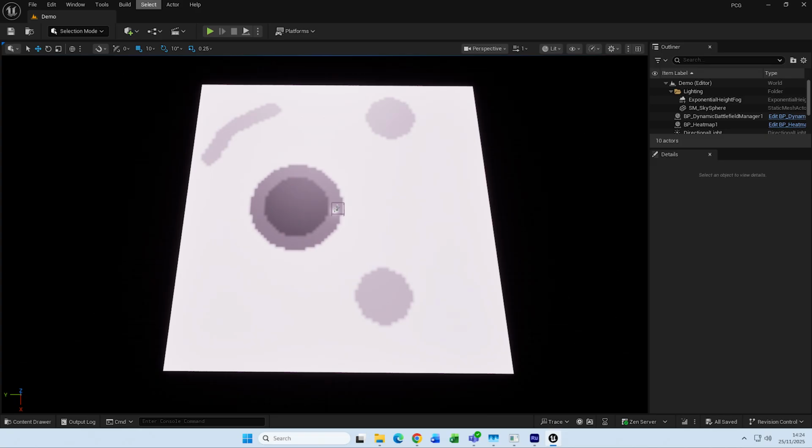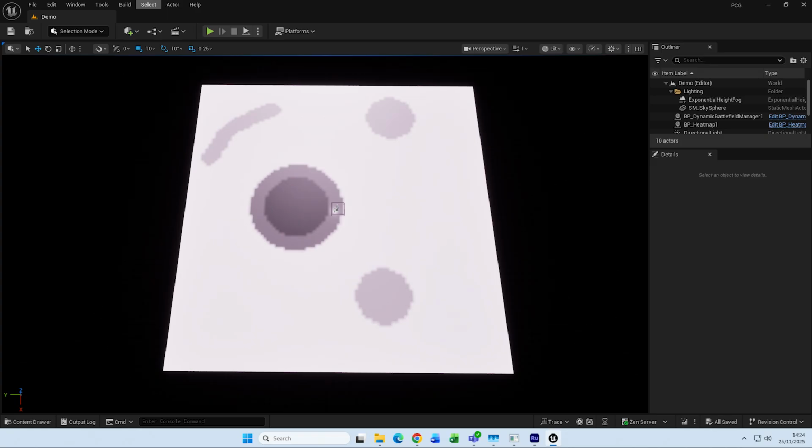So originally, this was running very unoptimally. Every time the intensity was needed, which was very frequently, it would read from the render target, and it would output the color. Now that sounds good on paper, but the problem is the read render target raw pixel area node is incredibly unoptimized.